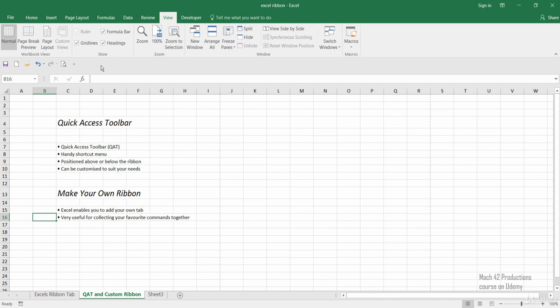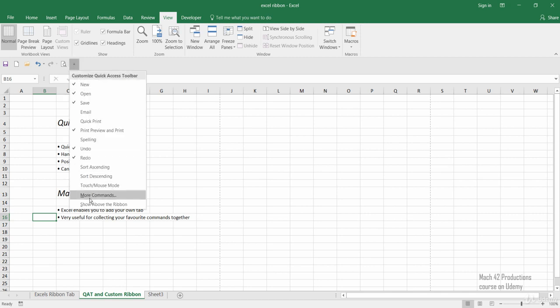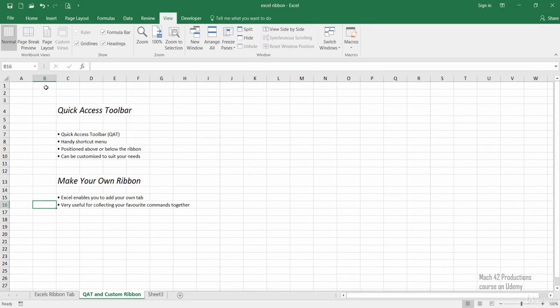Now you can add more and more commands to your toolbar so that you could fill out this space a bit, but I generally prefer to keep this Quick Access Toolbar on top of the command ribbon. So it just looks a bit more fitting in with the space that you've got.